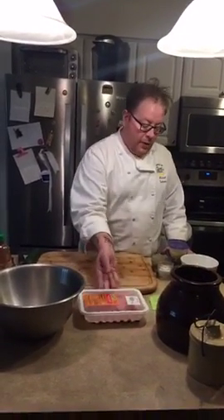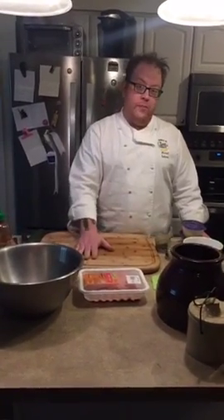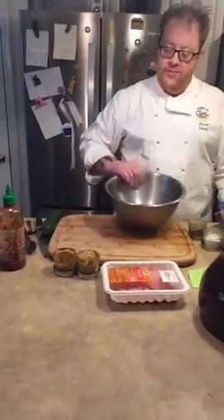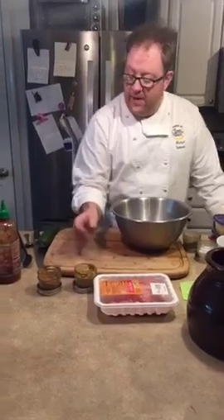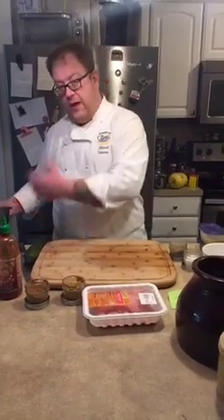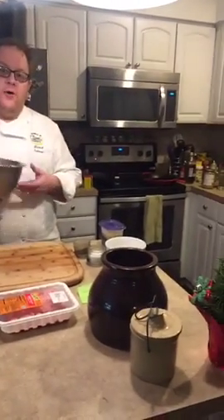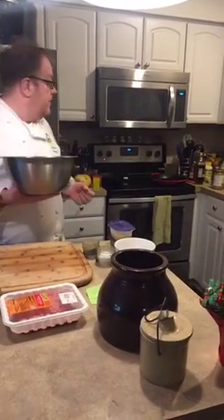Let's go over our ingredients for the evening. We have our ground turkey, salt and pepper — kosher salt, coarse ground black pepper — a mixing bowl, garam masala, curry powder, sriracha, and a single cucumber. We also have a food scale, cutting board, red chili powder, hot red chili powder, and in front of it we'll have some extra virgin olive oil and some ginger garlic paste.